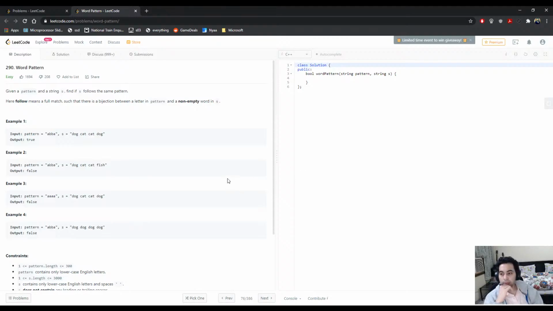Given a pattern and a string s, find if s follows the same pattern. Say what? Here follow means a full match such that there is a bijection between a letter in pattern and a non-empty word in string.